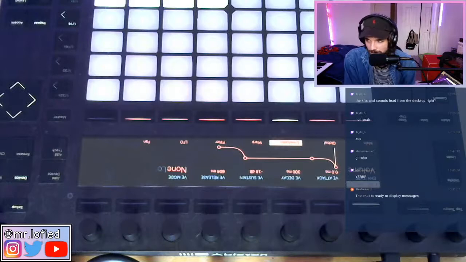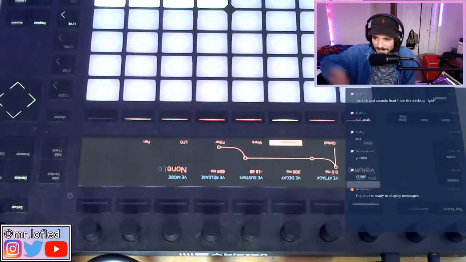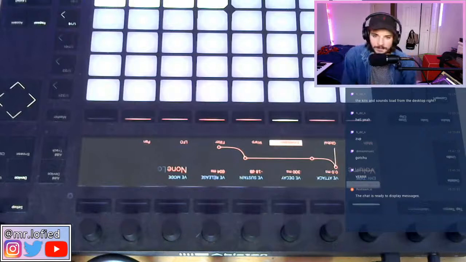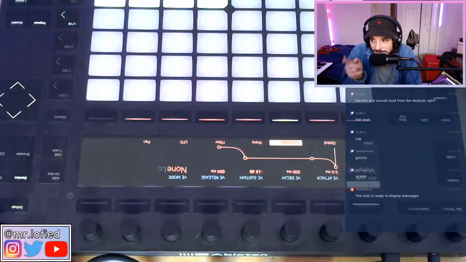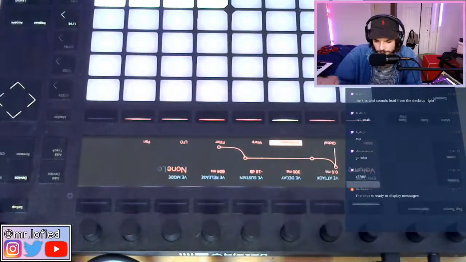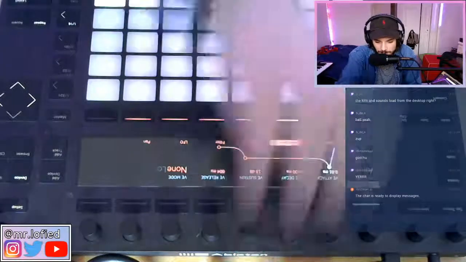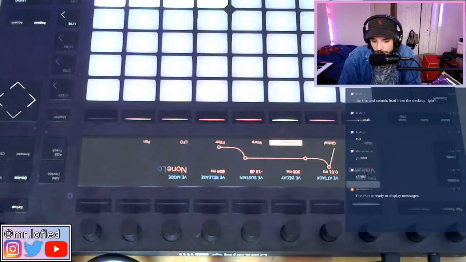That's with velocity as well. You change the velocity, but the attack kind of shaves off a little bit of the top. If you're using faster hi-hats, it gives it a brushy feeling, which is kind of how real hi-hats sound. They're not full the whole time, you know. They're more like sa sa sa sa sa sa. So I always change the attack.